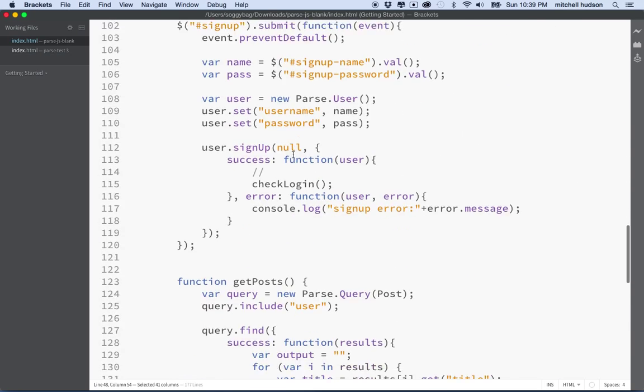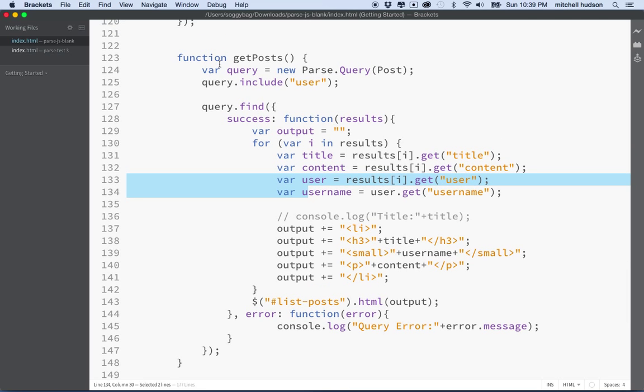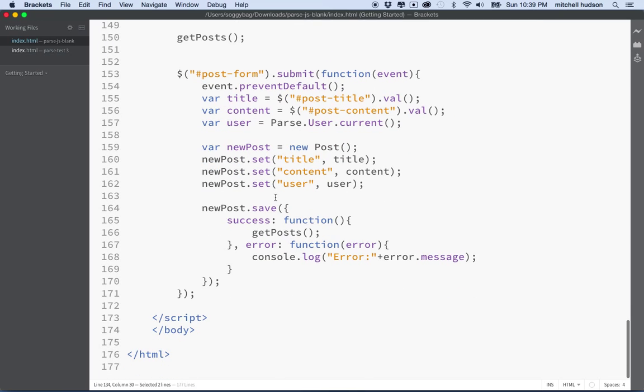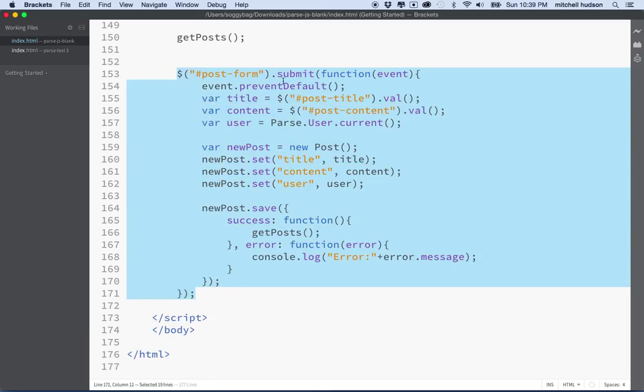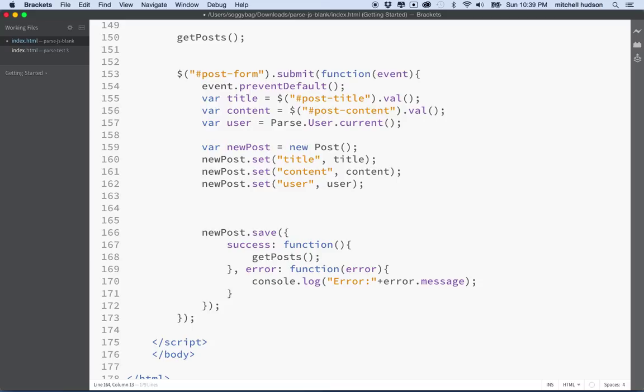And then I'm going to scroll to the bottom here. And I have this get post. That's not the one I want. I want this one down at the bottom here that is post form submit, and here's where we collect the data from the post form and we create a new post and then save the post to the database, right? So what I want to do is add an extra step in here that collects the file from the file input and uploads it.